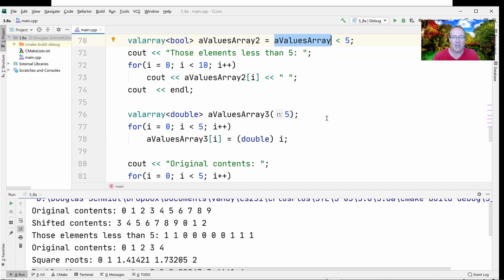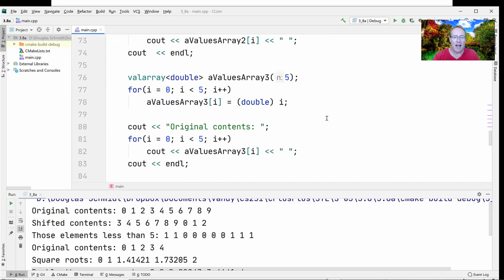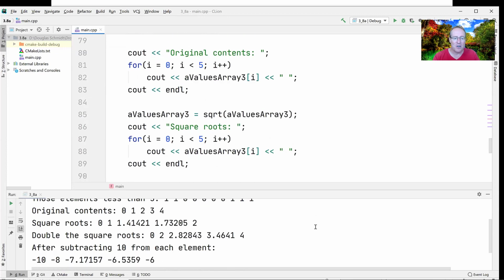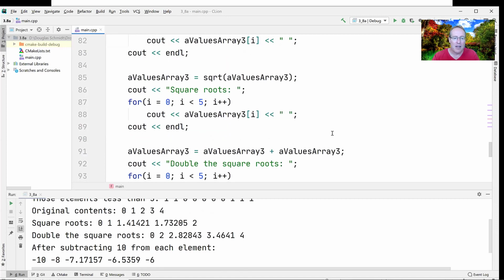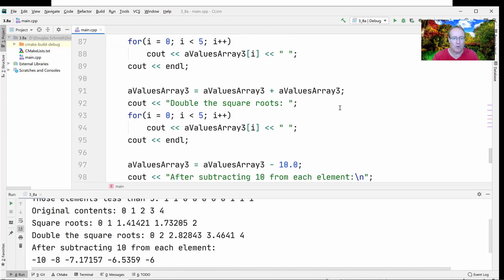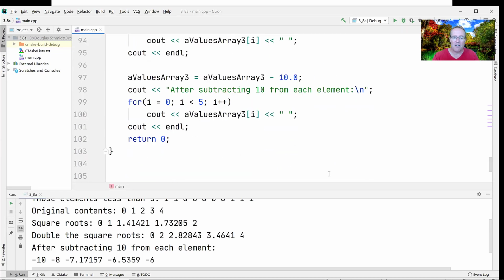We then go ahead and make ourselves a valarray of doubles of 5 elements and give it the values 0 through 4. And then we go ahead and compute the square root of all these things. So you can see that this is going to be the square roots of all those elements. You can apply an operation. This is why it's like a sequential SIMD operation, single instruction, multiple data: one operation, square root, applied to all the data. And then you can also add the elements together, so you can double them. When you add two valarrays, it creates a new valarray that adds each element. So we've doubled the square roots. And then we can go ahead and subtract a value, in this case 10, from every element. And when we print that out, that'll have affected every element in the valarray.